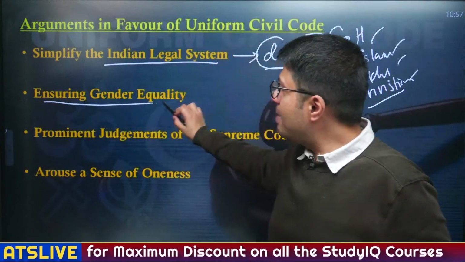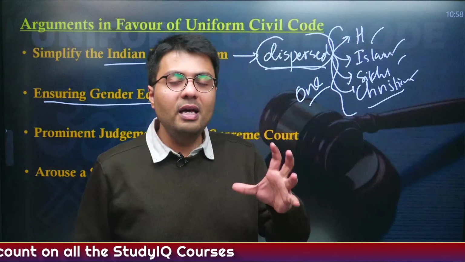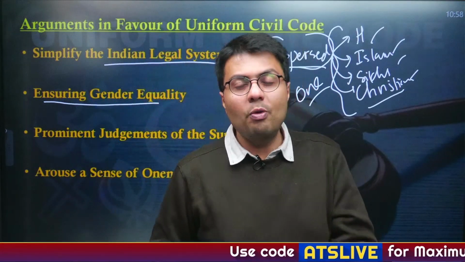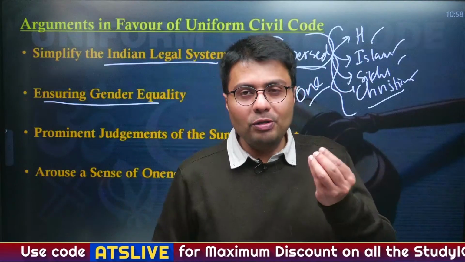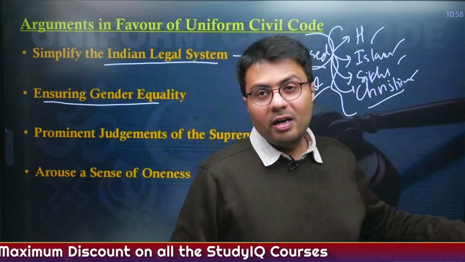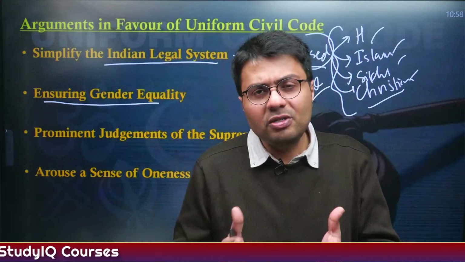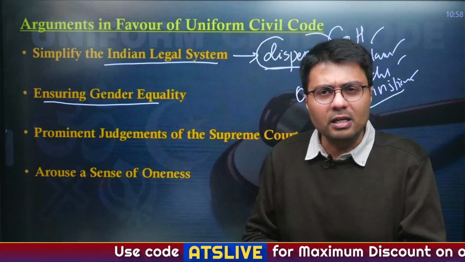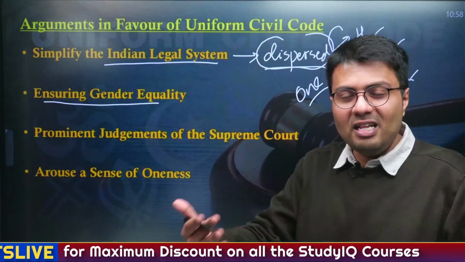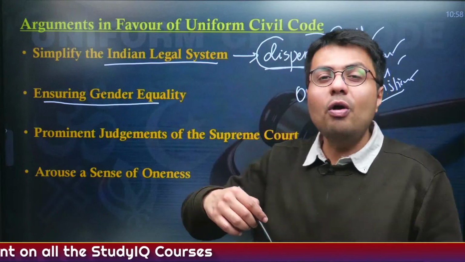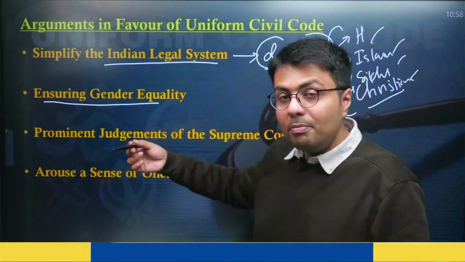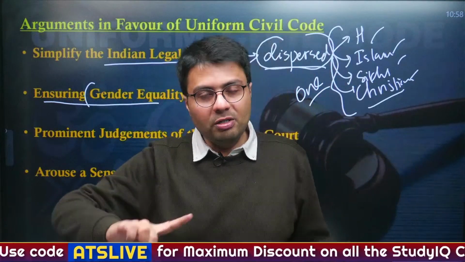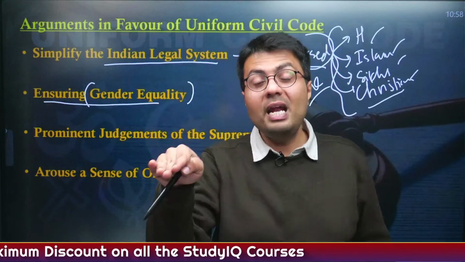Also, we have witnessed that in many religious laws which are enacted currently, women are at a disadvantage. For example, we saw there was this process earlier called triple talaq, which went against the very fabric of gender equality, because the man, just by uttering the word talaq thrice, was able to give his wife the divorce. And it should not be the case. Marriage is a sacred union between two individuals, and ending a marriage should not be that easy just because two individuals fight. So in many of the laws of different communities in our country, women are at a disadvantage. So the primary demand from many advocates of the Uniform Civil Code is to ensure gender equality. First of all, you have to do away with the laws that discriminate against women and bring one law that puts men and women on the same footing, right?